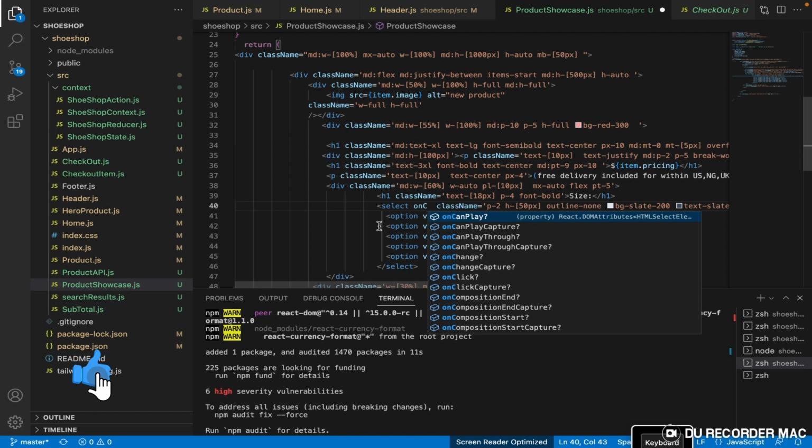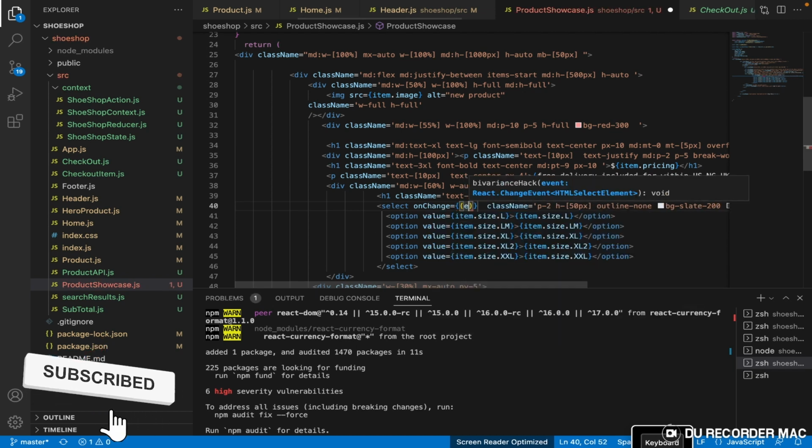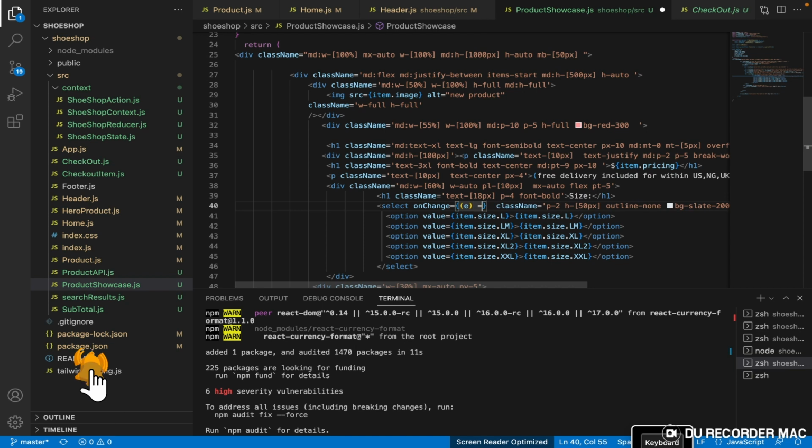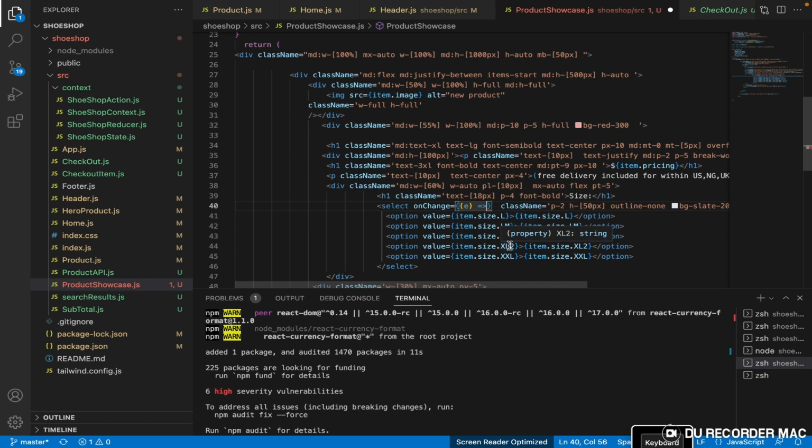So I'm going to say onChange, auto. Just trying to handle the select for this shoe size. So I'm going to say setShoeSize.